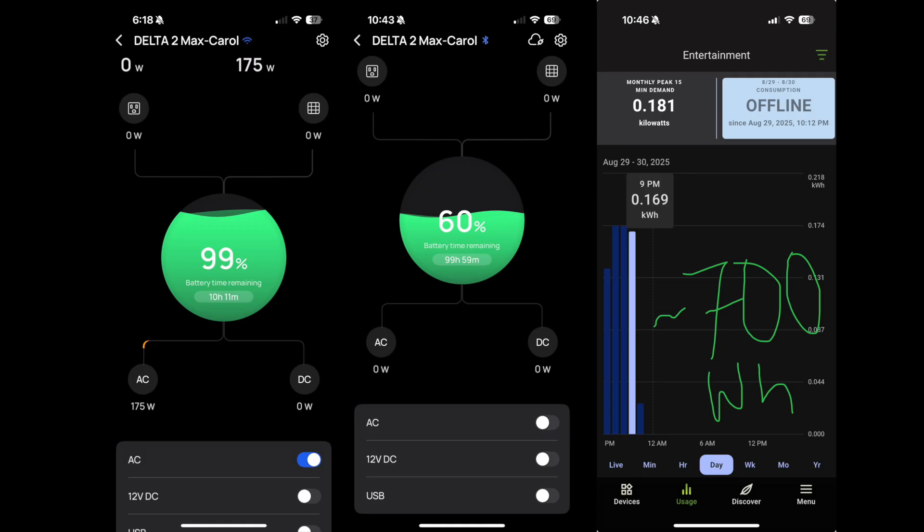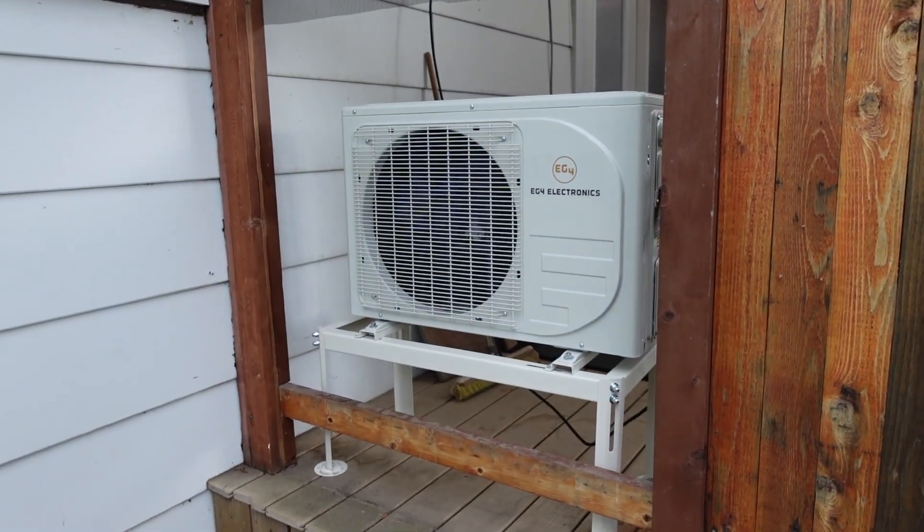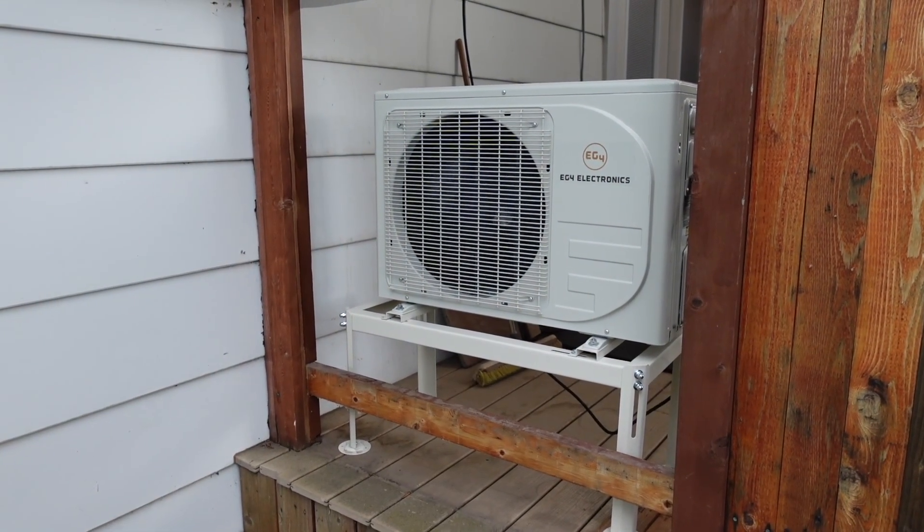Next I ran a three-cycle test from full to empty to make sure it's reporting accurate state of charge — I've also been using it for my mother-in-law's solar hybrid heat pump, which has been working out well, and I'll have a future video on that. This is why the numbers don't make as much sense as you might think, because of the losses from the battery to the inverter to whatever you're powering. I have TeslaFi data to show how much energy actually gets into the car, and I'll share that when the test is done.